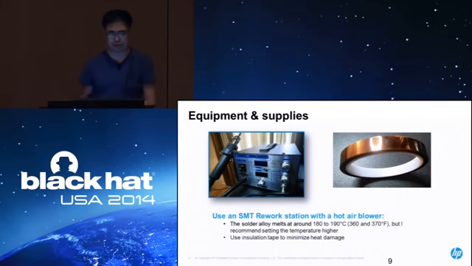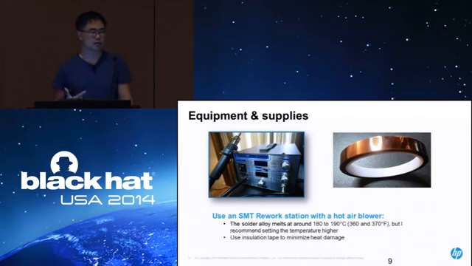So the last option I found is just straightforward: using hot air to melt the solder and take out the chip. To do that, you need an SMT rework station. You can find it on Amazon or other places. This model is just $150, and it has really good reviews. But if you are just buying the hot air station, it is around $100.